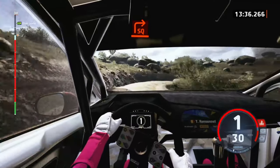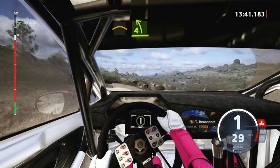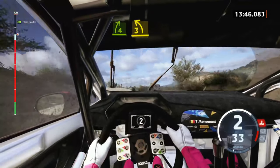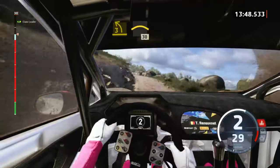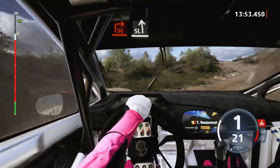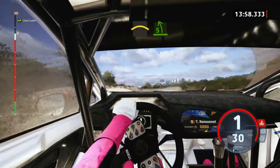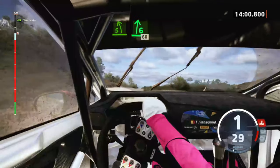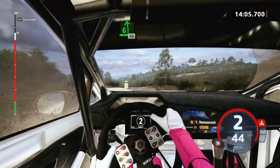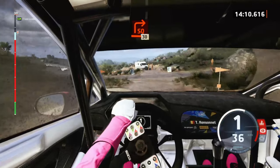Tight square. Into crest. Into 4 left. And 4 right, tightens of a crest, into 3 left short, and left of a crest, 30, square right, and slide left, into right of a crest, so 5 left, into 6 right of a crest, 60, slowing, 6 left, half long, 50, turn square right, onto tarmac, 30.